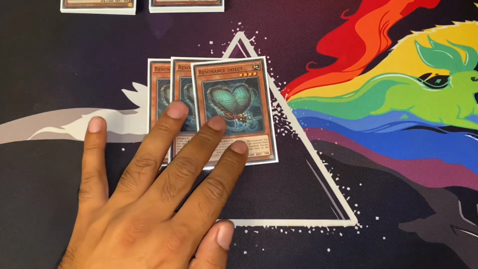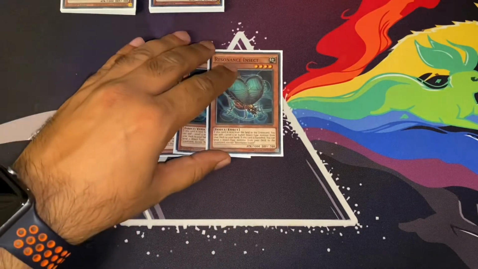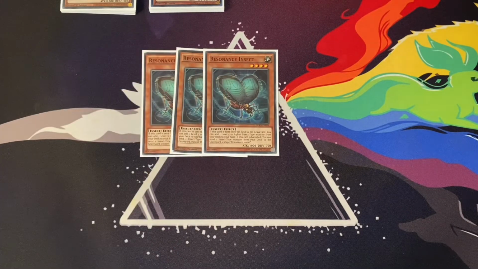So if you somehow send multiple to the graveyard at one time, or you banish multiple at the same time, you can resolve all the effects. It's a really broken card. What makes the deck work.